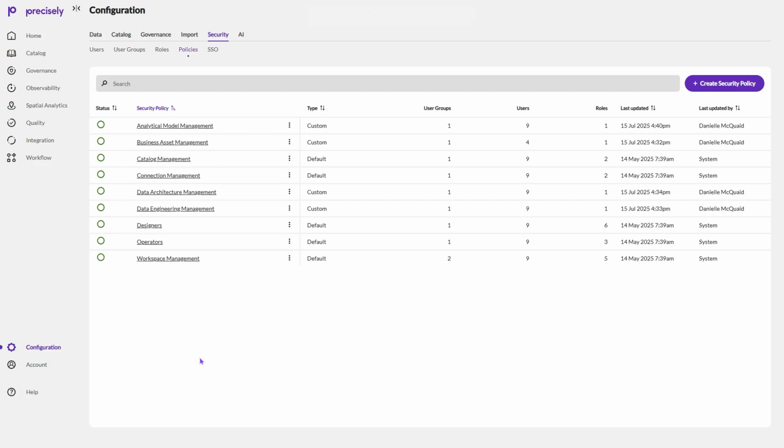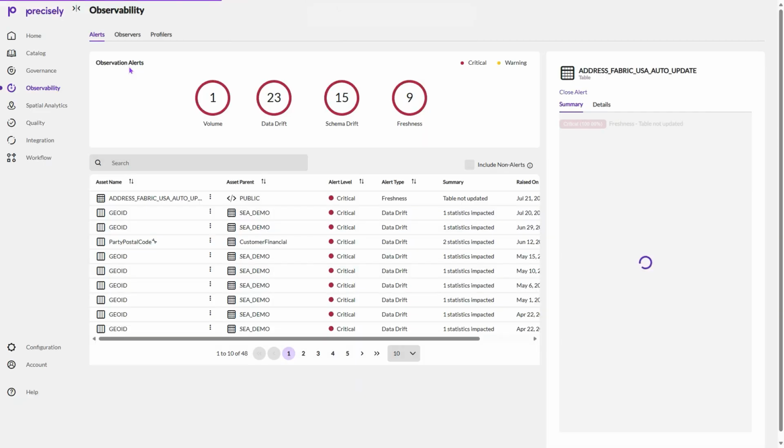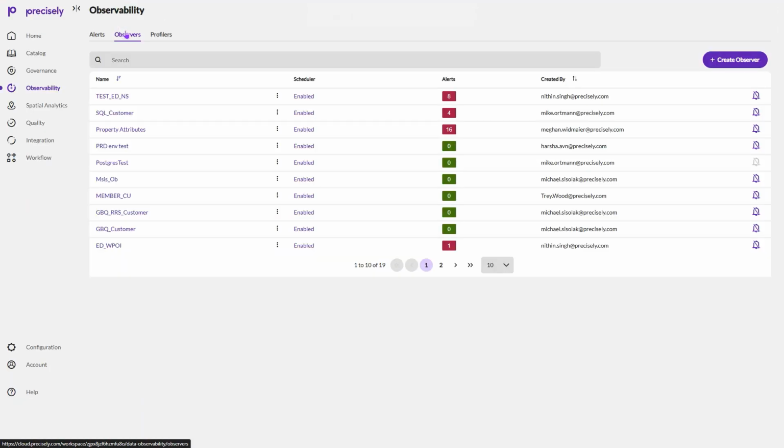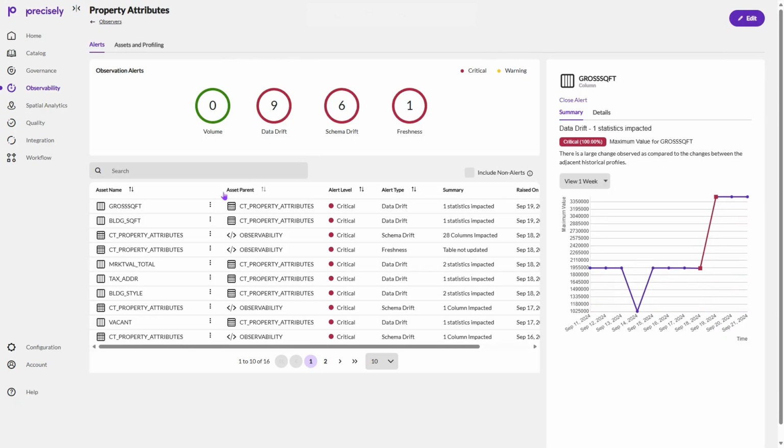Now that I've connected some objectives and key performance indicators to the metadata assets they impact, I can start thinking about how this can help me monitor and maintain my pipelines more effectively, and then in turn, those objectives. The Data Integrity Suite gives me built-in observability directly tied to the metadata layer. So instead of constantly checking every single one of my pipelines or my datasets, I get intelligent alerts and recommendations that flag issues early using artificial intelligence to learn from my data profiles over time.